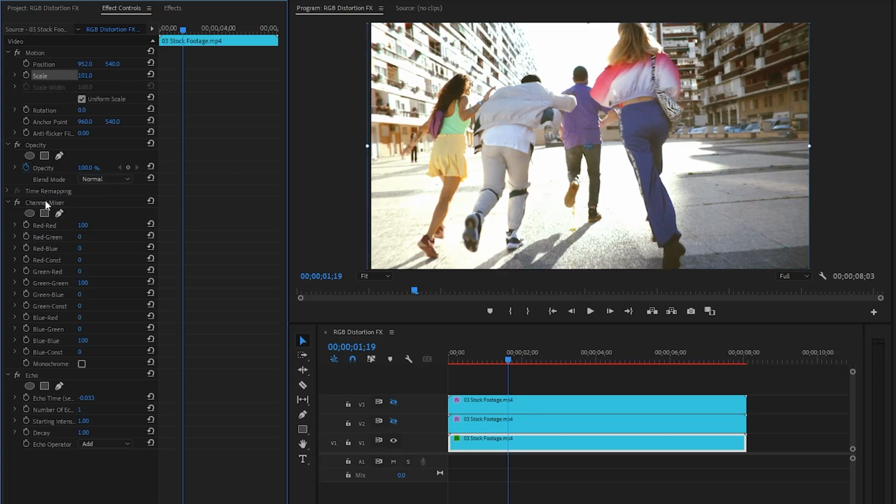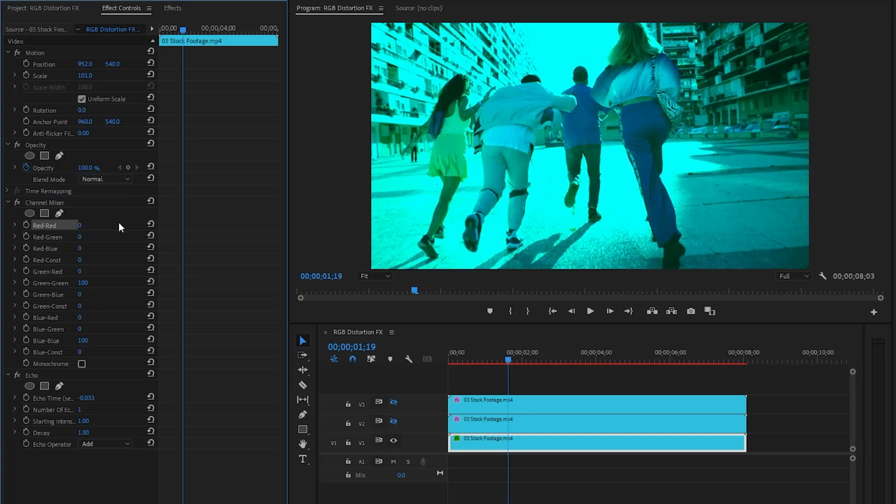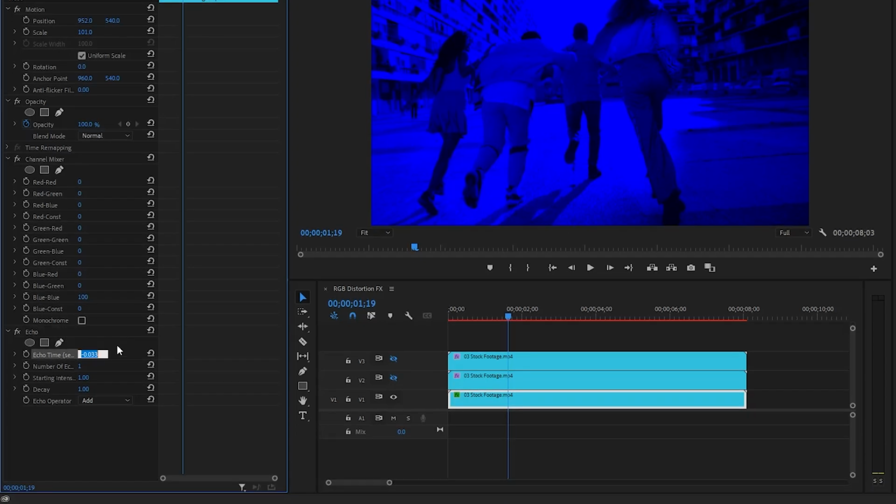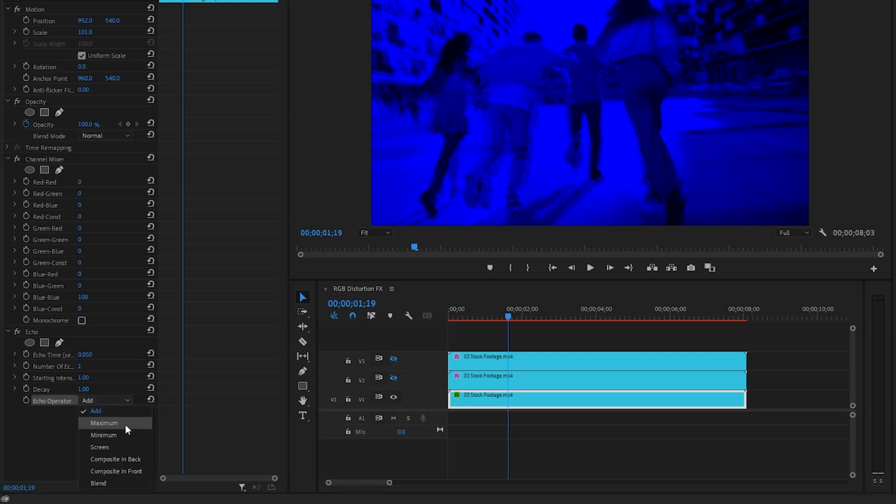After that, from the channel mixer effect, we have to make the red parameter value around 0. Next, let's make the green parameter value around 0. And we have to make the blue parameter value 100. In the last step, from the echo effect, we have to make the echo time parameter value around 0.050. And then, from the echo operator parameter, we have to select maximum.